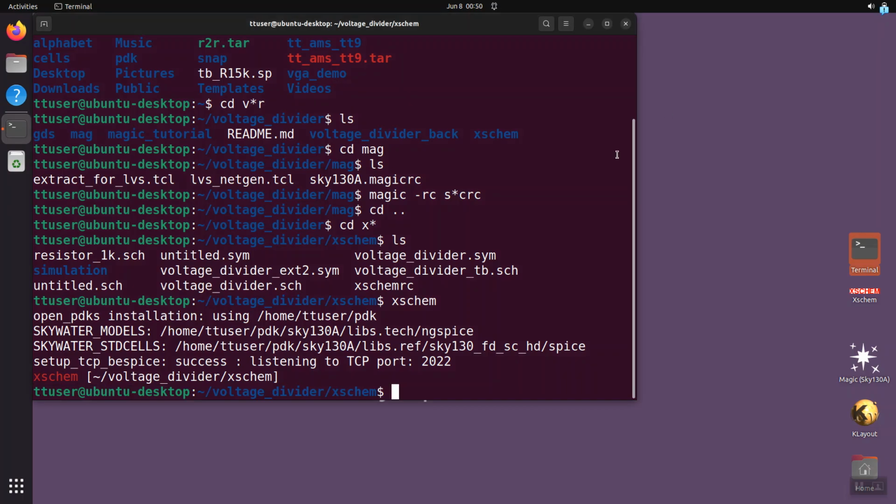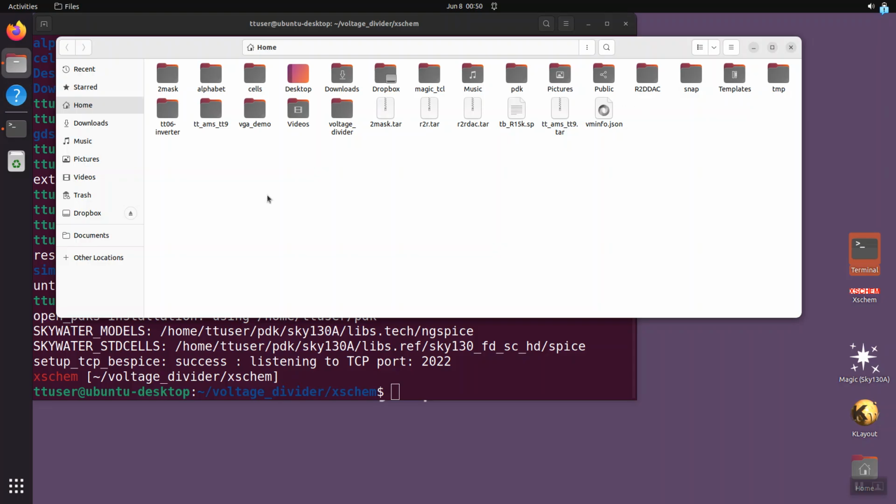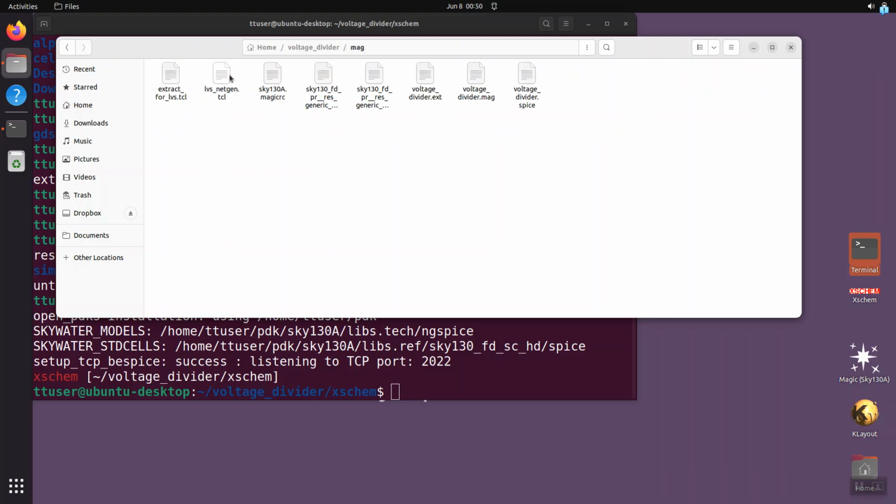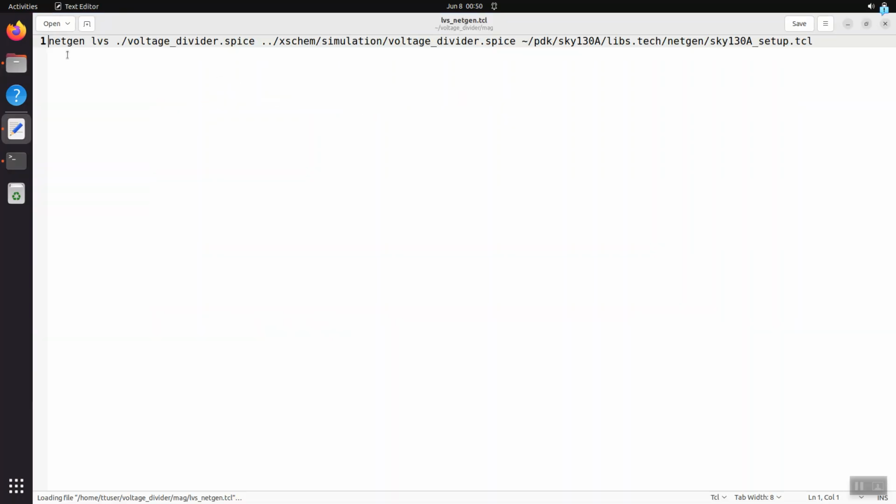So now we're going to run another program. LVS netgen tickle. It's not really a tickle file. But anyway, netgen is a file that will compare LVS. This is the file that was generated from Magic because you're in that directory.